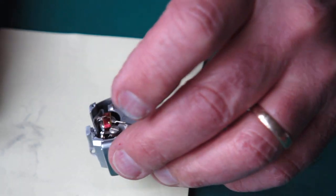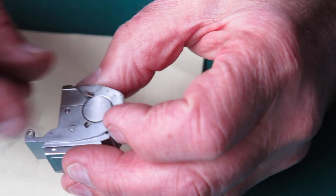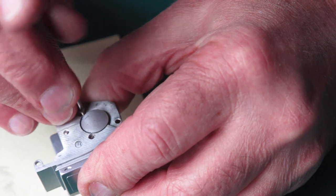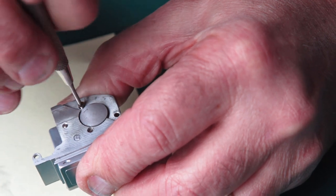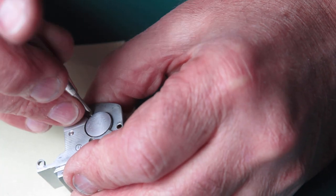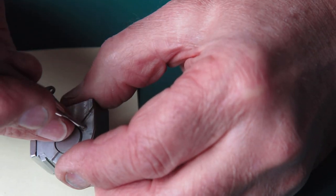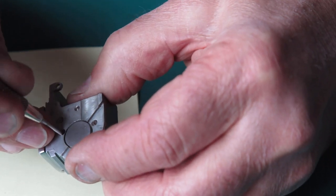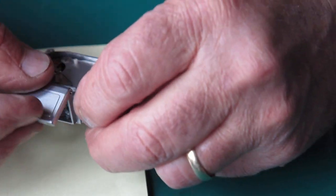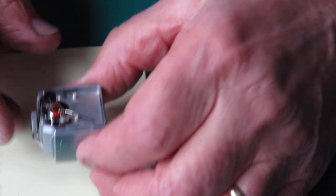Alright, I've got one screw started and running nicely. You often have to do a bit of toing and froing. Sometimes it's a case of getting a screw jammed in there, and that's enough to pull it across enough that you can get the other screw correctly positioned and tightened up. Like a lot of these things, I imagine that they had a jig that they used in the factory, which made all this very easy to achieve.